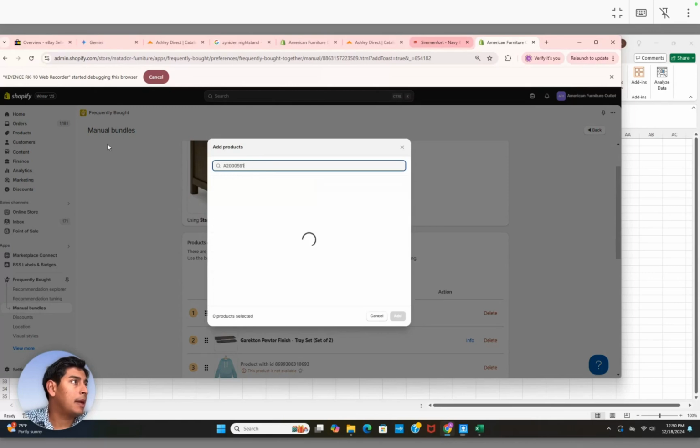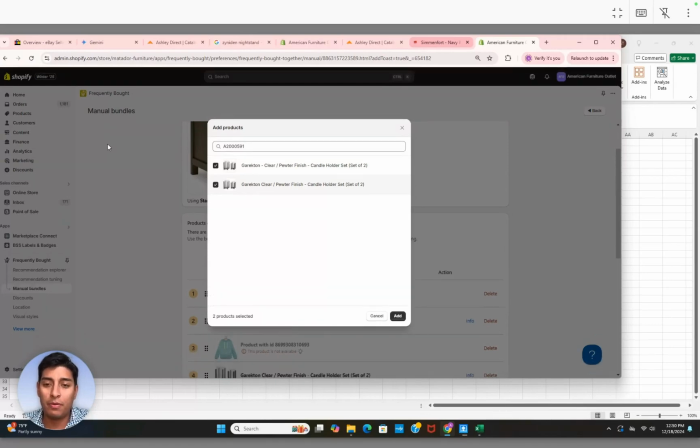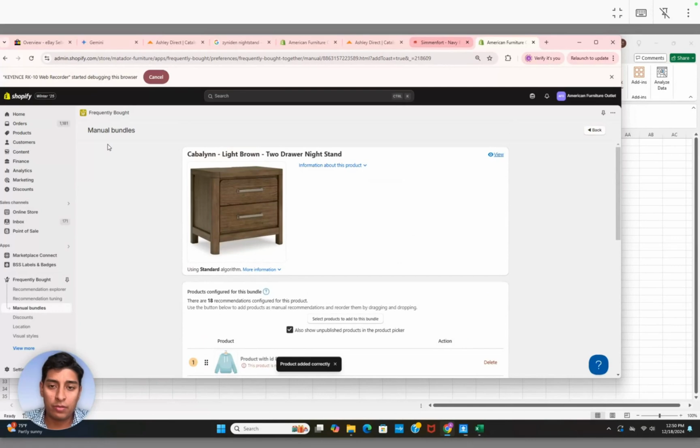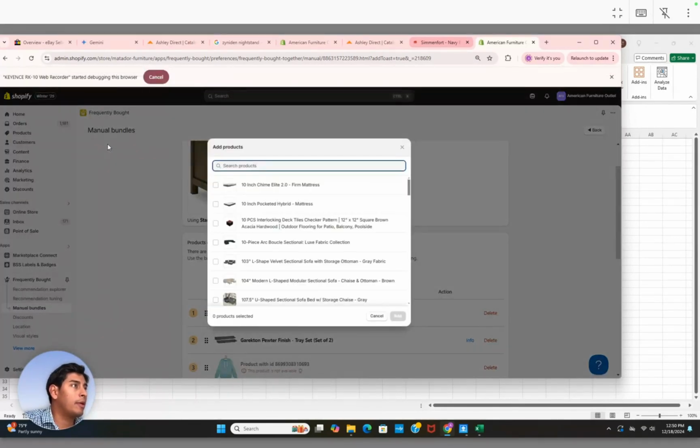But yeah, this is a perfect way, guys. Frequently bought, as you can see on the Shopify app, $20 a month, and then you can start upselling. You're going to get your return back. I promise you that much. All right. Now let's see if I can get you the final end product.